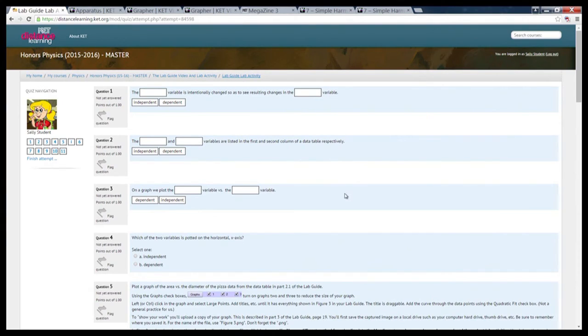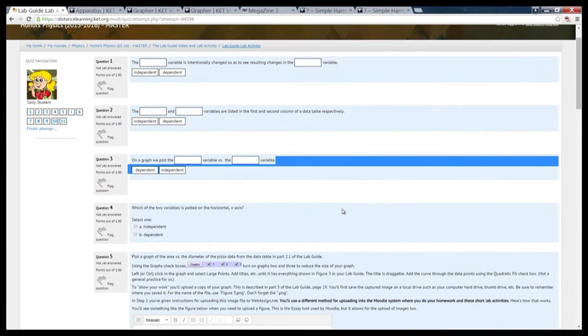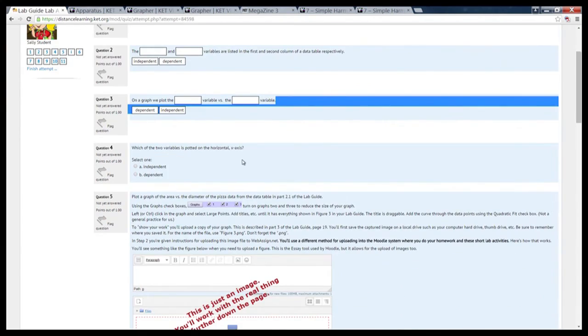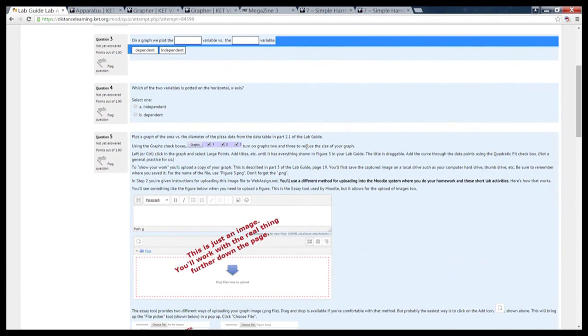And so this is part of the thing that you do after you've worked through all that stuff in the lab guide for several days. Okay, now you do 4 of those, and then you come down to this deal right here. Part of your grade on this is to upload an image of that pizza graph that I just saved. If you look at the end of the lab guide, it will tell you how to do it for the other website, WebAssign, where most of your labs actually will be done.